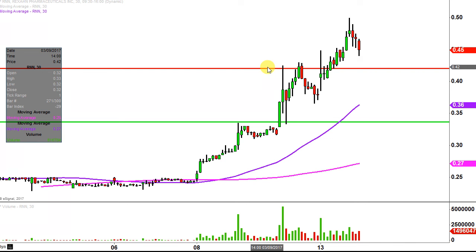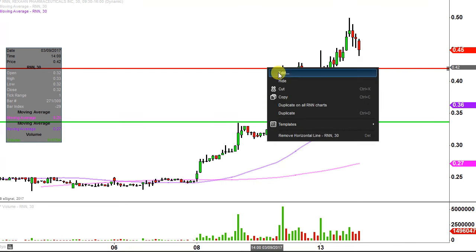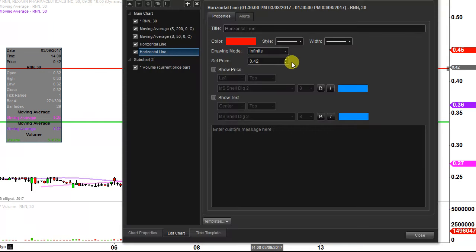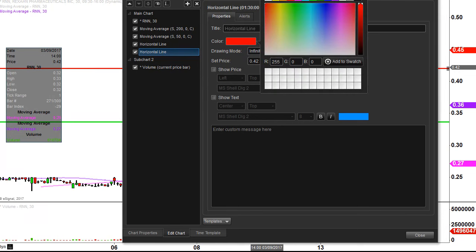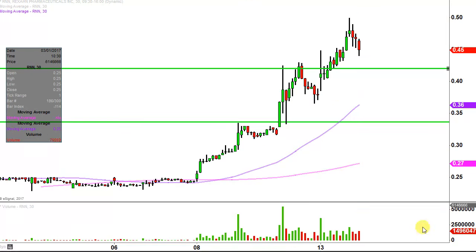So the first update comes from a foundational principle in charting, which states when levels of resistance are broken and closed above, you want to see them act as support. For those of you that did watch the video on Friday, hopefully you remember me talking about 42 cents as resistance, but now that the price is above it, this would be the ideal level of support.